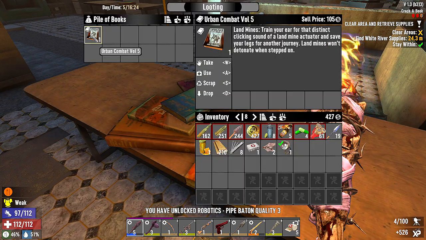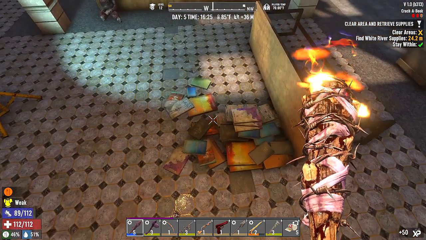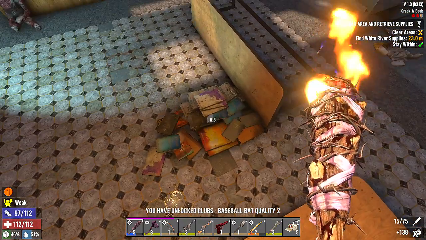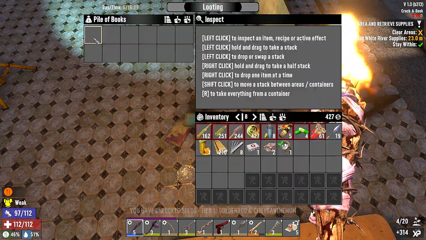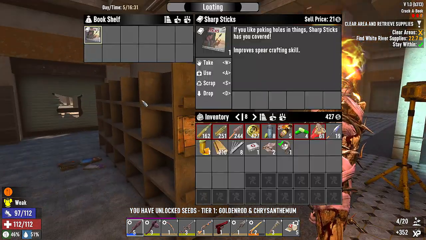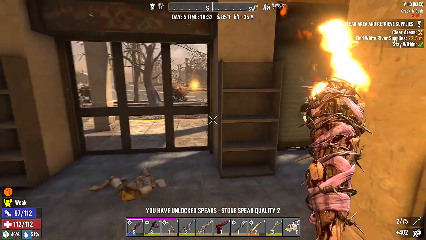Urban combat. Landmines won't detonate when you step on them. Yes, that's perfect, especially since we're so close to the wasteland. Club crafting, bat quality 2. We can craft 44 ammo. And seed crafting. Alright, here we go. Keep going. And we also need to find spears.